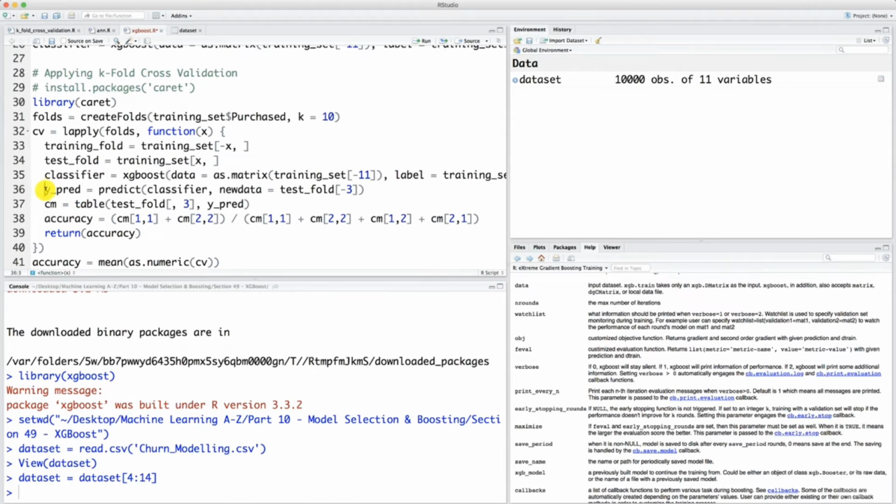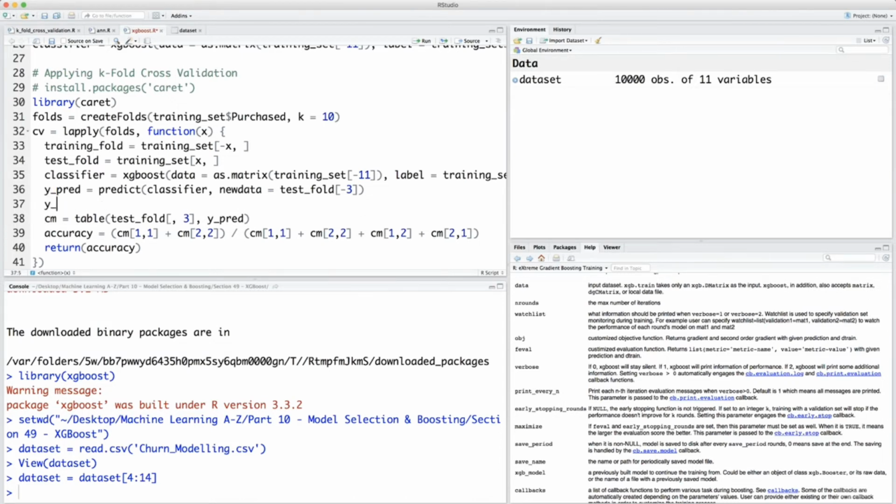And therefore, you know this trick. To convert the probabilities into the real predictions 0 or 1, we need to add this line of code: ypred equals, and then in parentheses, ypred larger than 0.5, so that if the probability is larger than 0.5, then ypred will be 1, and if the probability is lower than 0.5, then ypred will be 0. So that's why we'll get the binary outcome 0 or 1, and that's exactly what the k-fold cross-validation section expects.